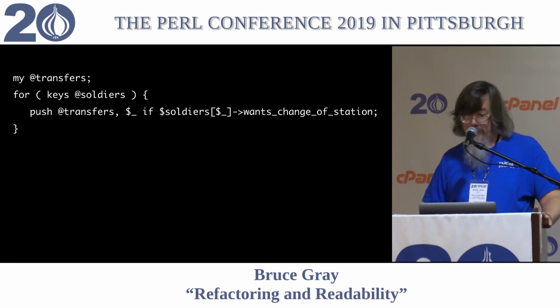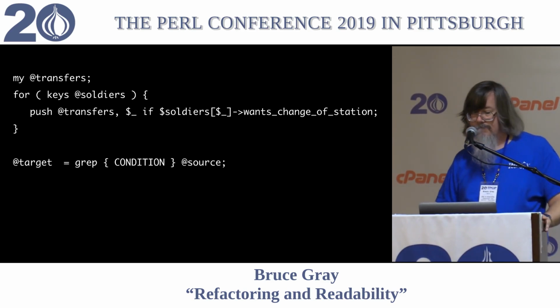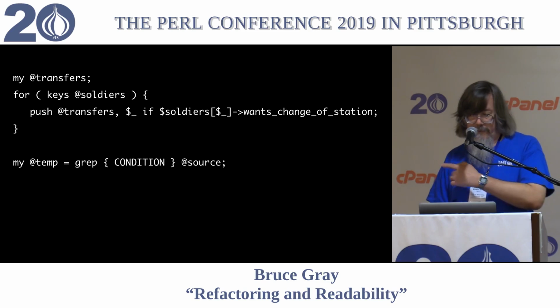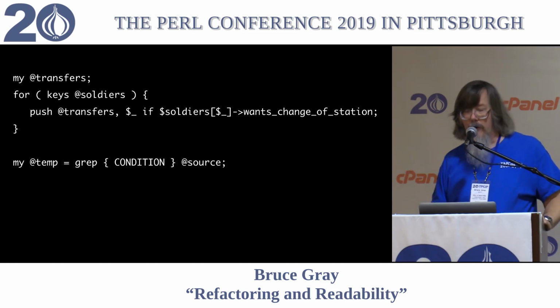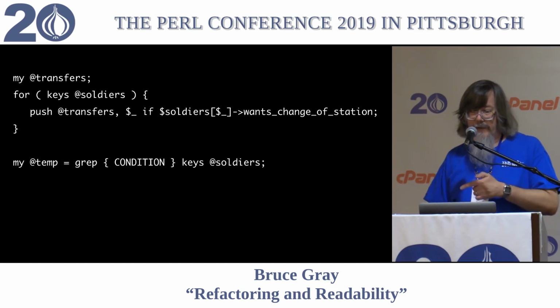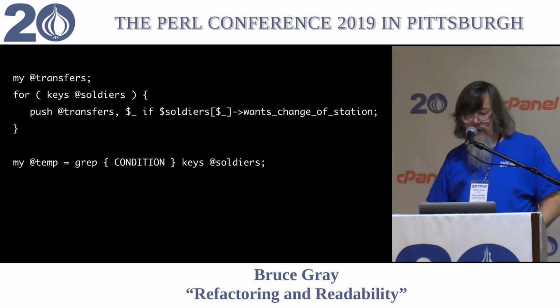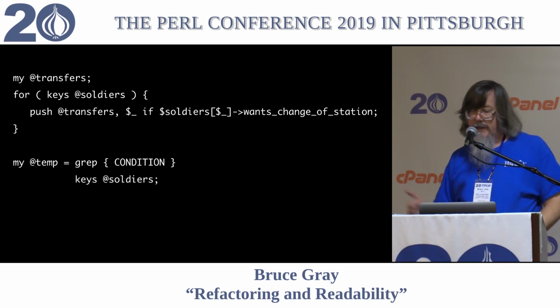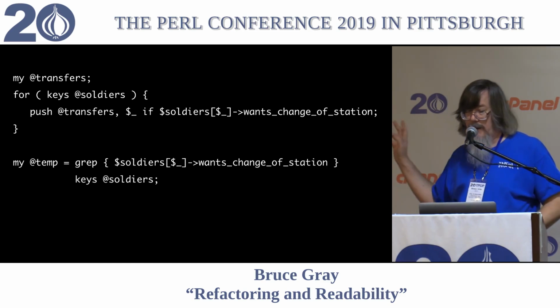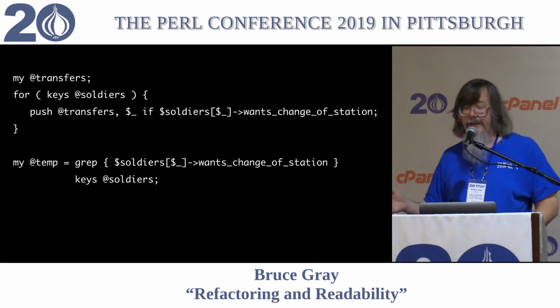Now, grep looks like this. And I'm not ready for the target to affect anything yet. So the target will be a temporary variable. The source is from the for line. I ran out of my highlighting marker for a little while. Keys of soldiers. I see I'll need room for that big condition that's about to come, so I'll wrap to the next line. The condition is from up in that postfix if. Done. Except that we populated temp and never use it for anything.